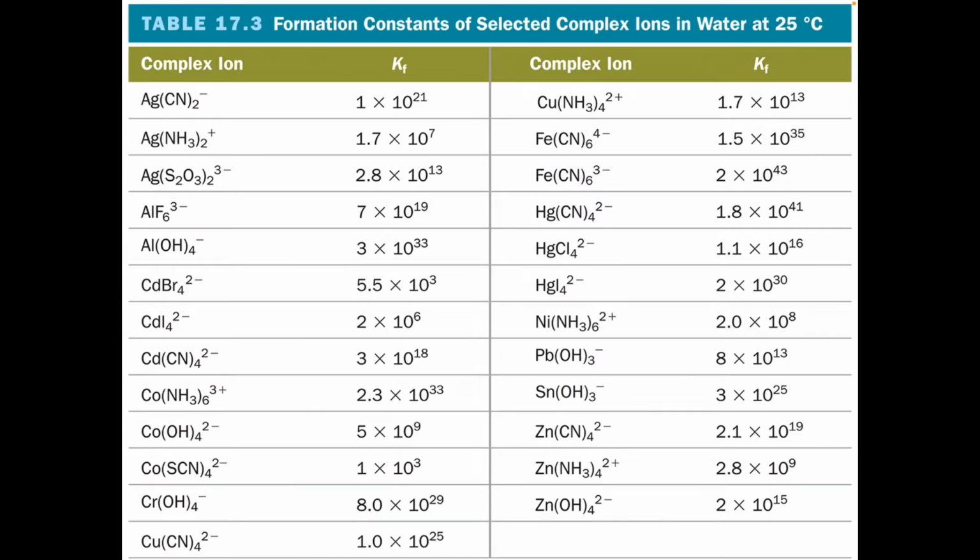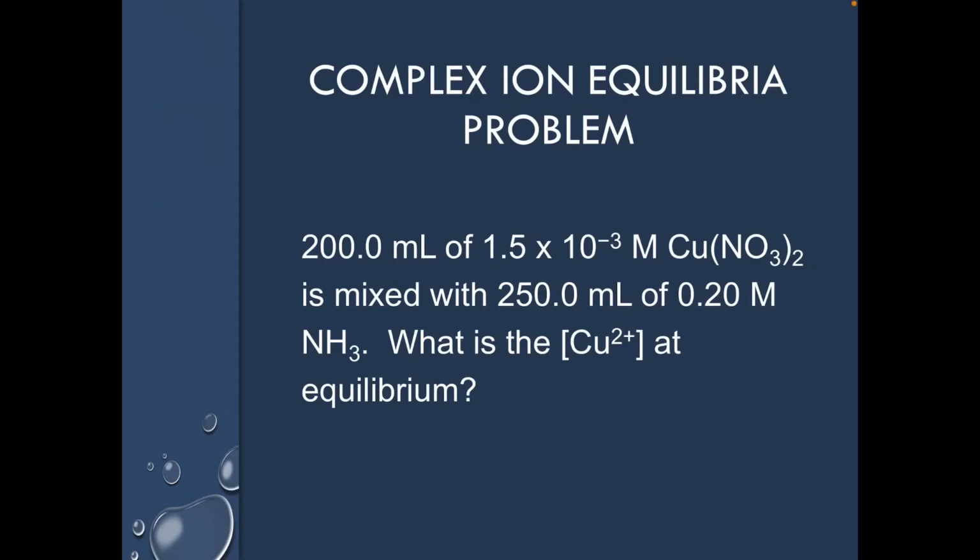So here are a bunch of complex ions. There are more. Again, look at the table in your textbook, look at the table in your lab manual. There are lots of complex ions. We're mostly going to deal with the ones that have cyanide, ammonia, some with the thiosulfate. Hydroxides are really common. So these are them. You're not going to be asked to memorize them. I'm not going to ask you to memorize the K values. Those will be provided. You just need to know how to use this information to solve the problems.